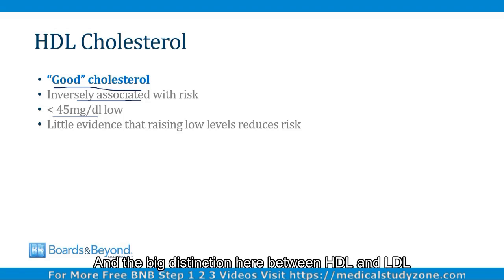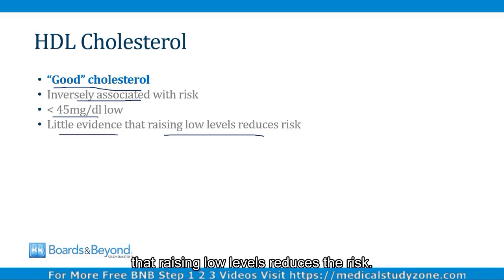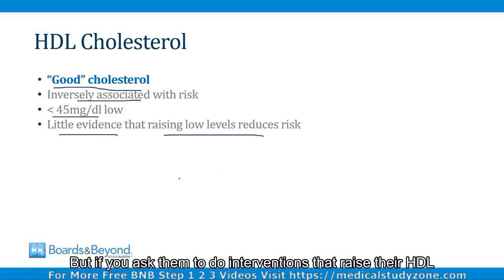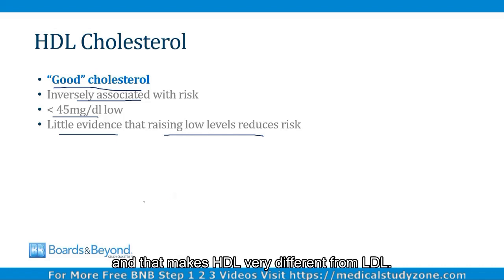And the big distinction here between HDL and LDL is we really don't have much evidence that raising low levels reduces the risk. So if you're treating a patient and their level of HDL cholesterol is low, that means they're at greater risk. But if you ask them to do interventions that raise their HDL, it's not clear that those interventions modify their risk, and that makes HDL very different from LDL.